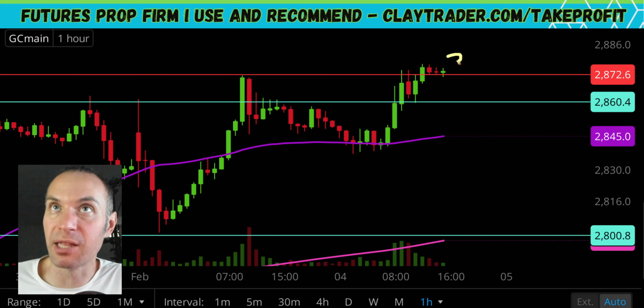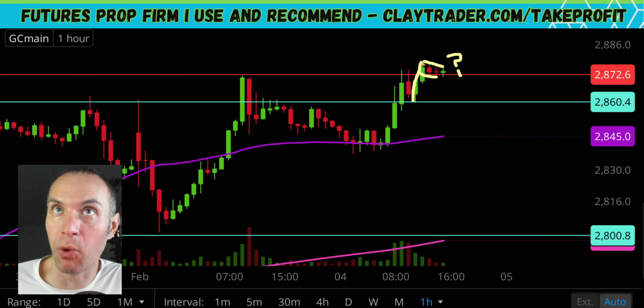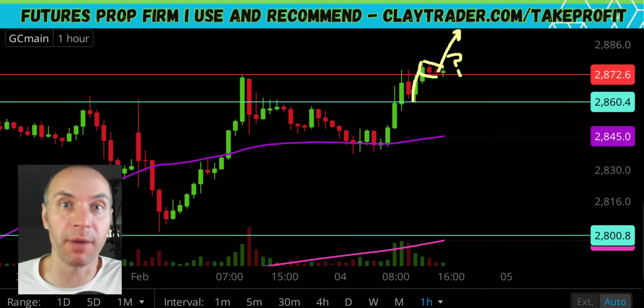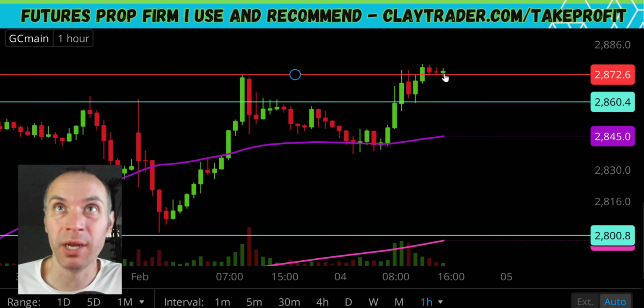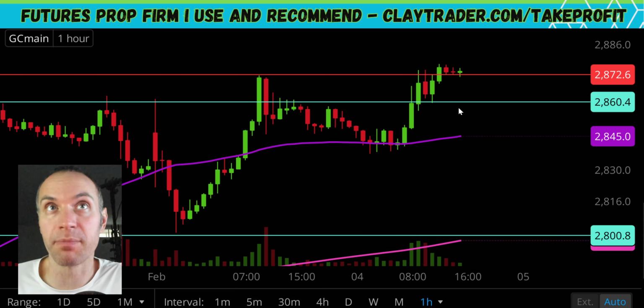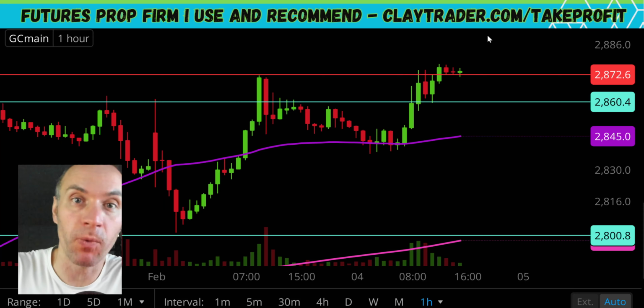But that does lead to the next question moving forward. Is this just a little temporary pause? So, miniature bull flag there. Is this a temporary pause before gold gets another round of upside pressure? Moving forward, we'll have to see what happens with it. But all in all, gold is still basically sitting at all-time highs. Doesn't seem like anything can really push it down without it quickly being bought back up. But overall, impressive chart. And we'll see if this does indeed get more upside momentum on Wednesday.